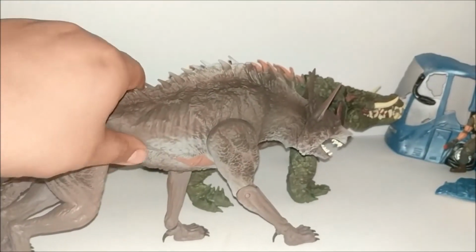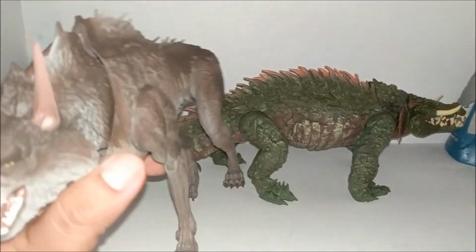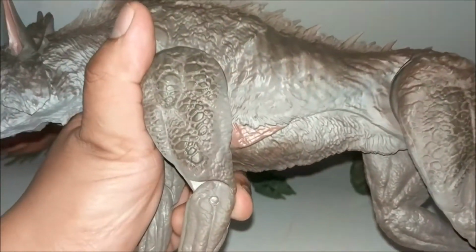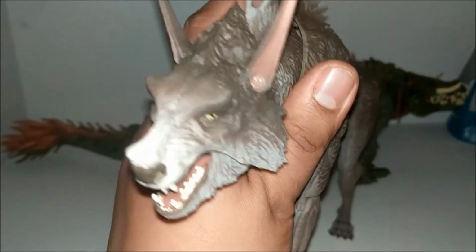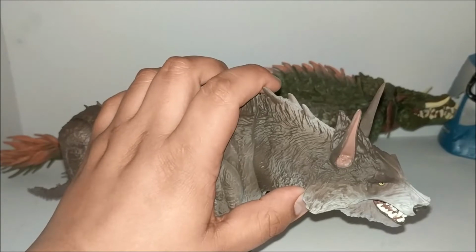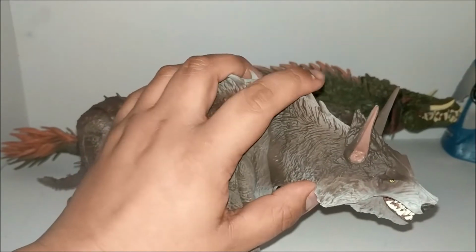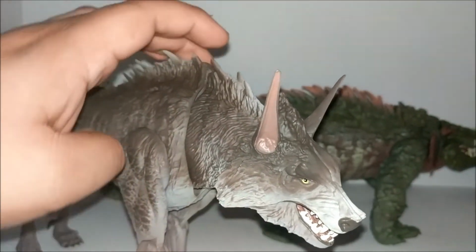I'm going to show you the wolf first, and it's not very heavy. It's very hollow. You could definitely get that sense, but the details are pretty well done. I am really loving how this looks. So I guess it's supposed to have a gimmick here with the chomping action. I haven't really figured out how it's supposed to function other than lifting its neck up and down, but you could see his mouth does open, and you could close it which means his neck kind of goes up.